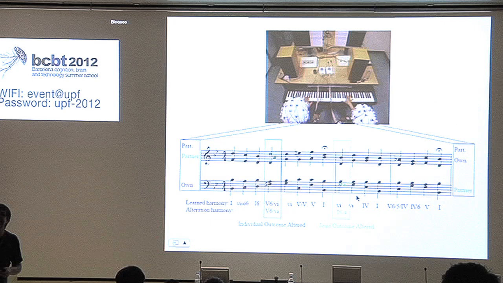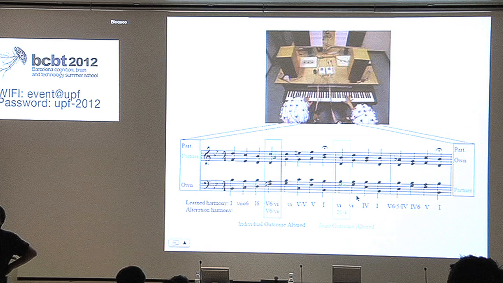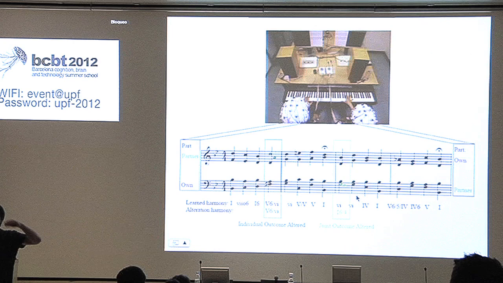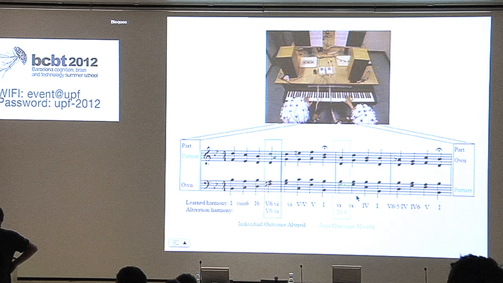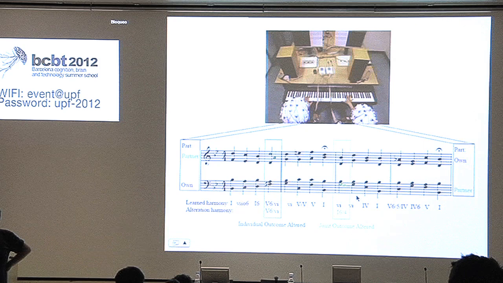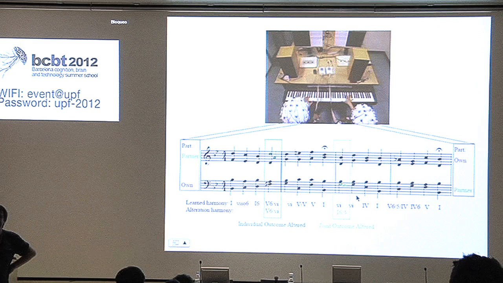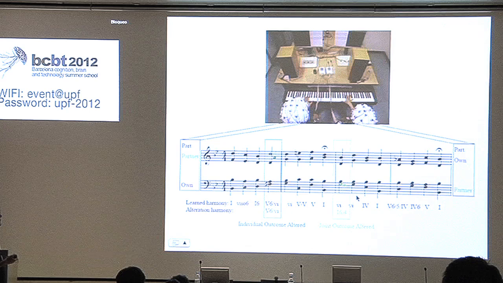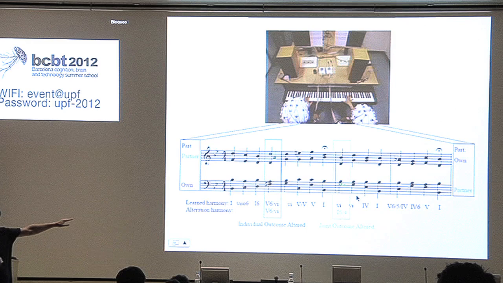Why did you choose to have chords of just two notes and not just have two notes then by the separate player? I'm not sure I understand the question. Now each player is playing two notes. Yes. So basically intervals, and the intervals of the pairs combine to a chord of four. Right. Why did you choose to do it that way and not with single notes, for instance, combining just in an interval? I think we needed that in order to do this manipulation of individual outcome altered versus joint outcome altered, because that's musically quite difficult to do.